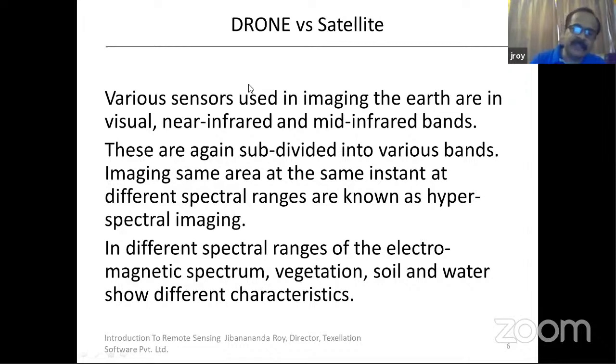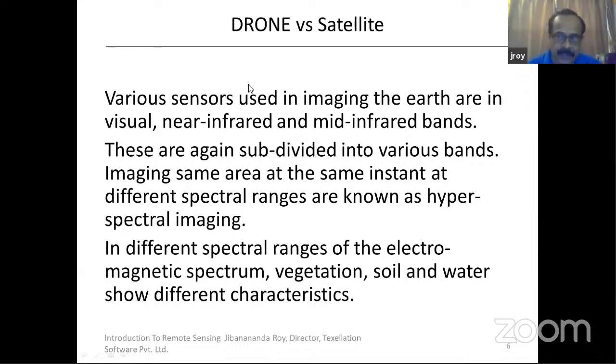Now, what are the different sensors which are used in satellite imaging? Satellites record images in the visual range, but the visual range is again divided into three parts, red, green, blue, and we take the near infrared and mid infrared.